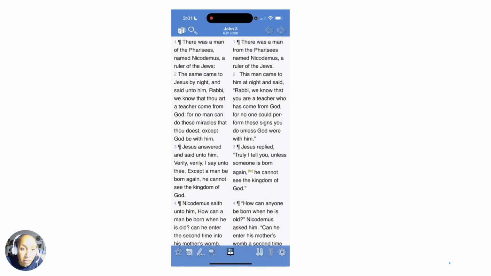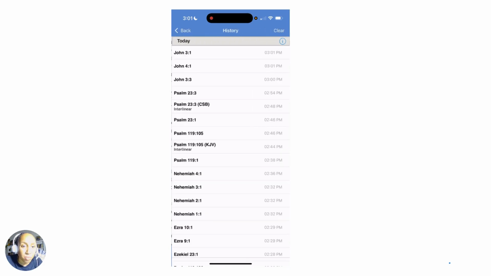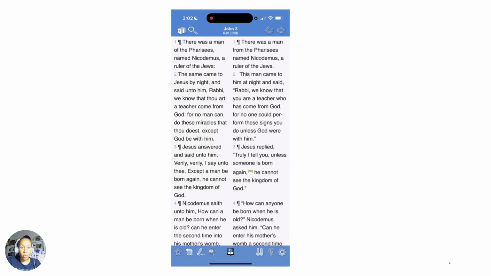So if you want to go to the bottom where it says manage bookmarks, I don't use that, but that's a tool. You can also see there's a history tool. I don't necessarily use that, but if the Blue Letter Bible app becomes your predominant way of reading the Word of God, then you might want to use the history icon to see the last scriptures that you were actually trying to do a study on. So it could be beneficial. I don't really use it, but I want to show you all the things that you can use.